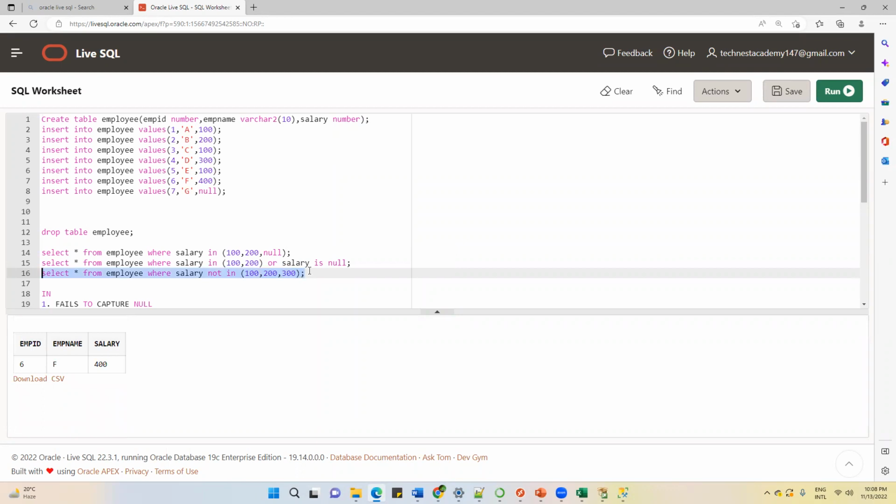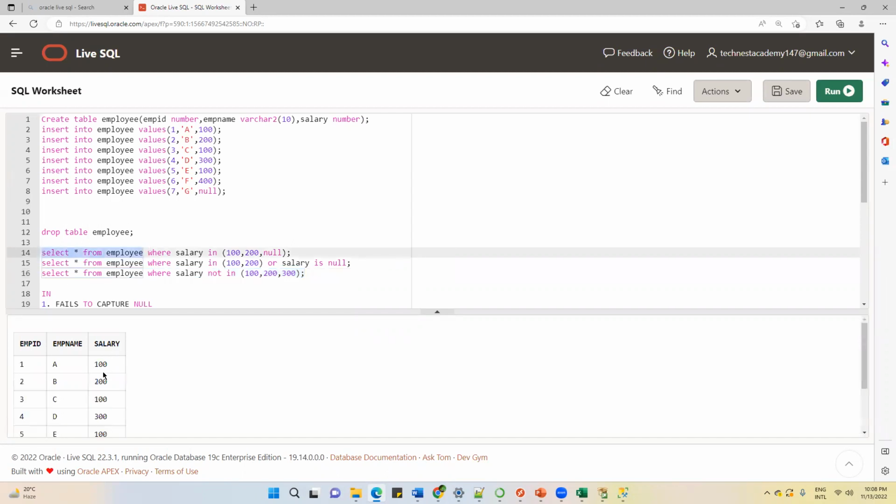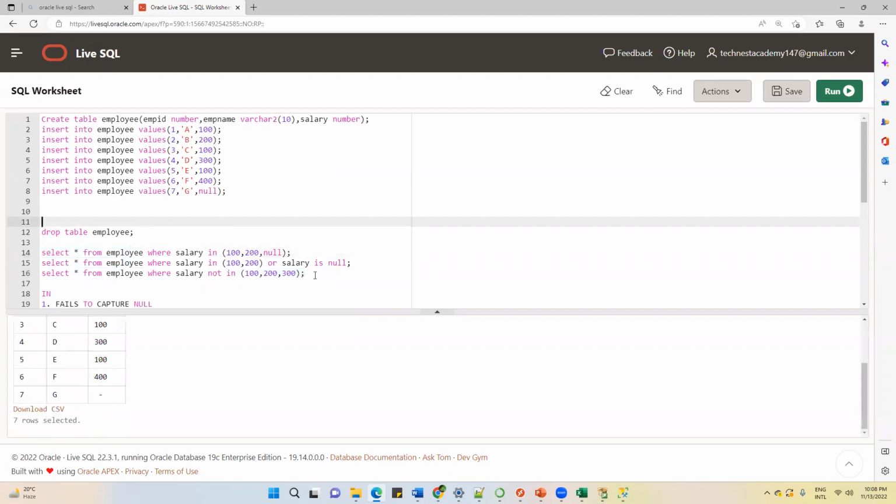So 400 is the output, right? Why is null not coming here? Because to get null, we need to use IS, the IS NULL condition, which is associated with IS only. Okay. One minute, let me check one thing.